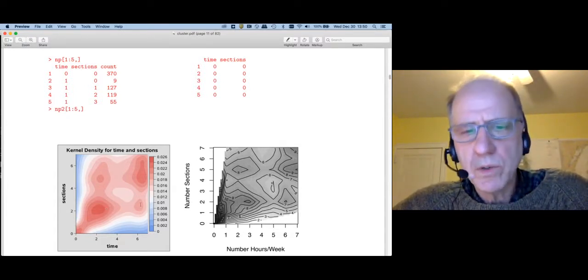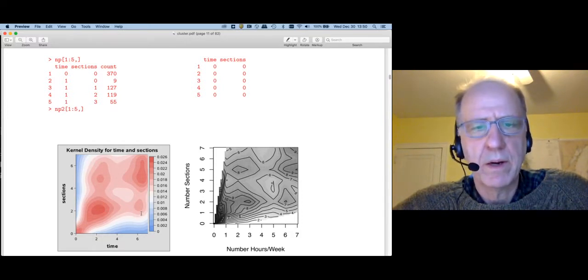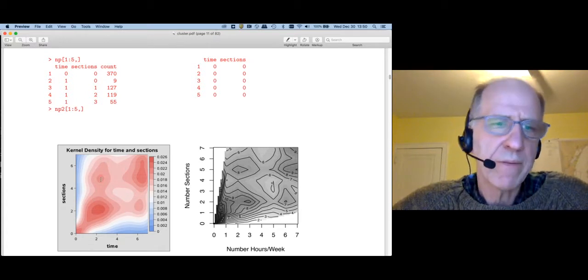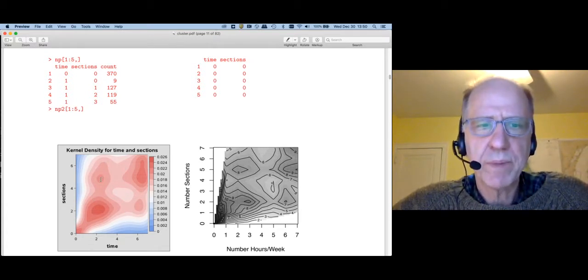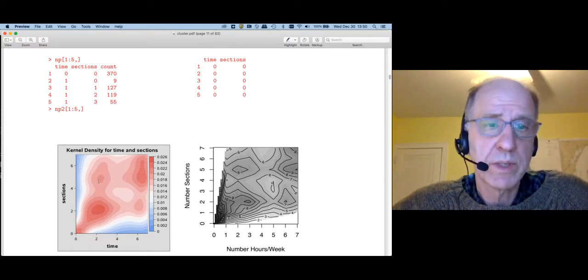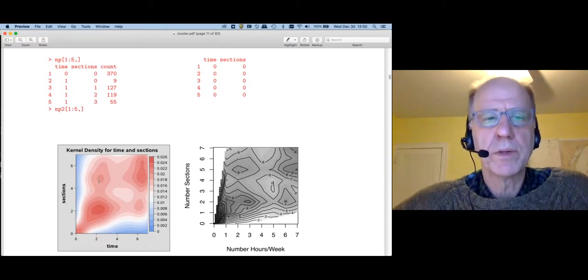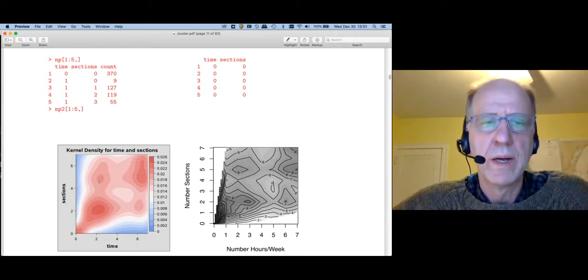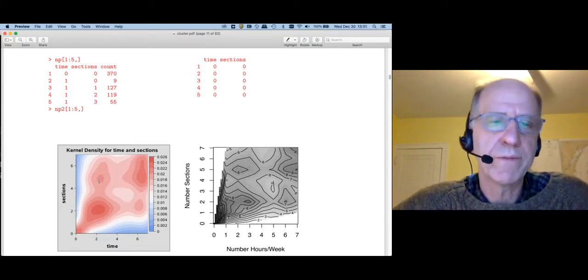We also see 2 other modes that are perhaps the most interesting ones on the plot. So at the top we have a group that doesn't spend much time with the paper but has pretty broad interests. They read most of the sections. We might call those people skimmers. And it's very informative to know that there is a group of people who are skimmers.